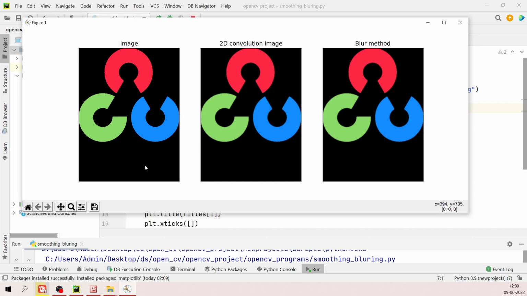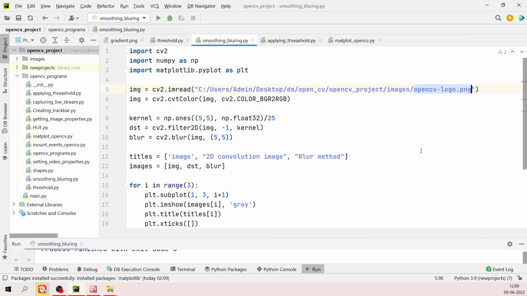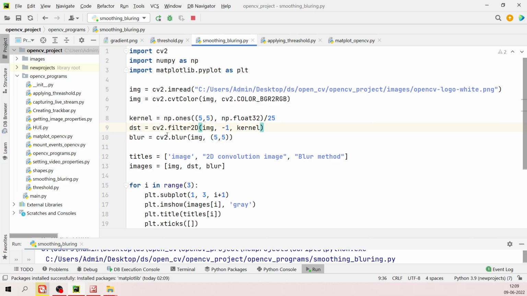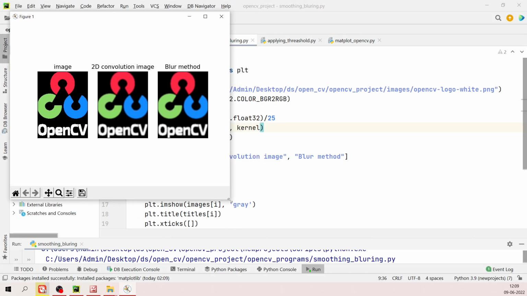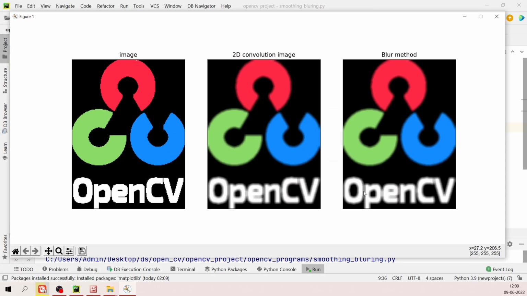Here the text is also in black color, so we are not getting to see that particular image. So let me go back and change it to that white image itself, so that we can at least see the OpenCV text at the bottom, and the ways in which we have applied the blurring operation.